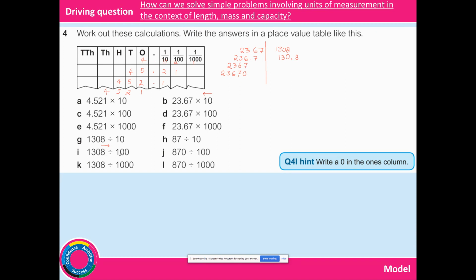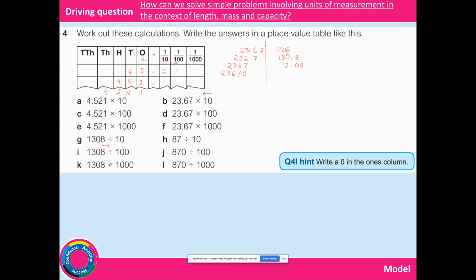Now I'm going to divide by 100, 2 zeros, so I'm going to move 2 places. 1, 2, so my 1's going to be in this column, the 10s. My 3 is going to move over to the 1s. I need to put my decimal lined up. The 0 is going to move over 1 place. The 8 is going to move over 1 place.